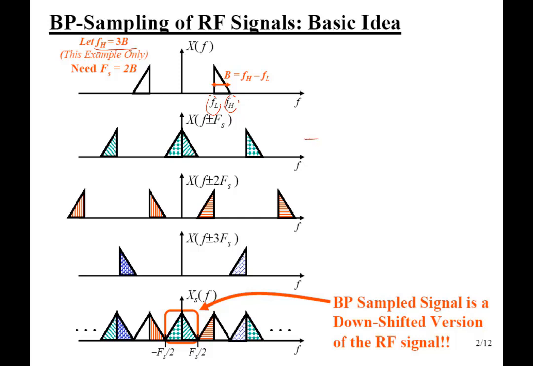So for example, this is the first copy that you will obtain at plus minus Fs. This is the second copy that you will obtain at plus minus 2Fs. This is at plus minus 3Fs, and so on. And if you add them all point by point, then you will get this particular result. And in this result, you can see that the actual spectrum of that passband signal is recovered in the form of a low pass equivalent signal. These two copies, the right side copy and the left side copy, both are now located at the baseband. So in this way, without following the Nyquist criteria, we sample the passband signal at a lower sampling rate. Still, we are able to avoid aliasing.